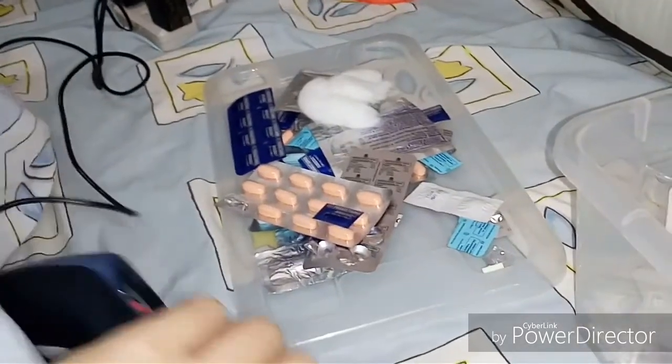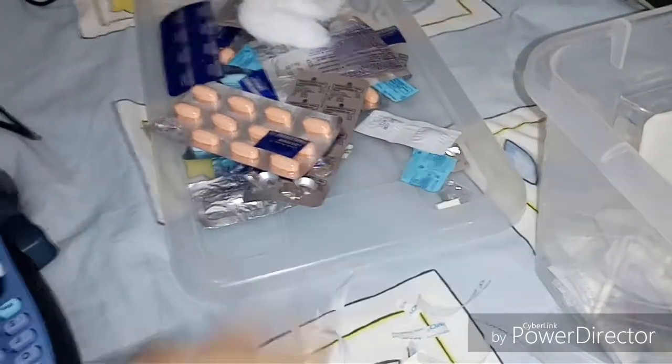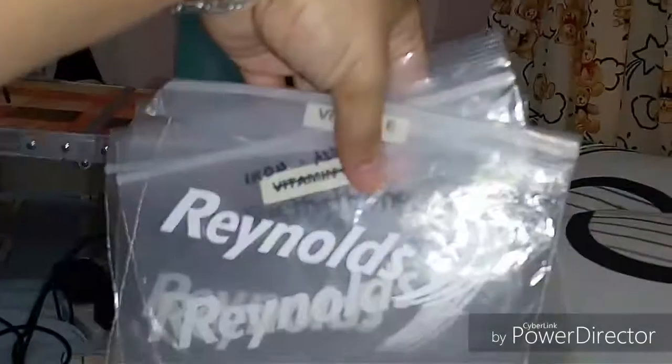So that's how I manage my that one. So I have a lot to fix. I should have a plastic to put those, to dispose those expired things. So just close this. Oh, I just put medical. Well, for this extra baggies, I have to put it inside.